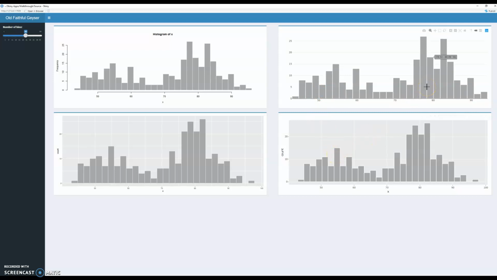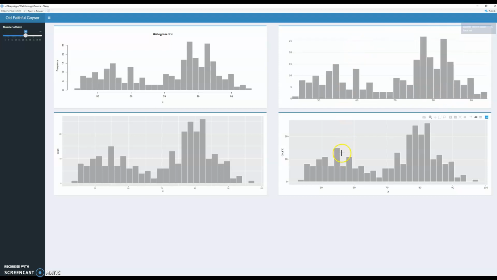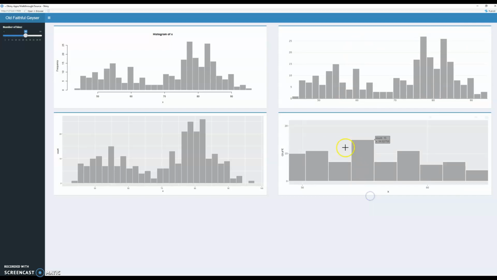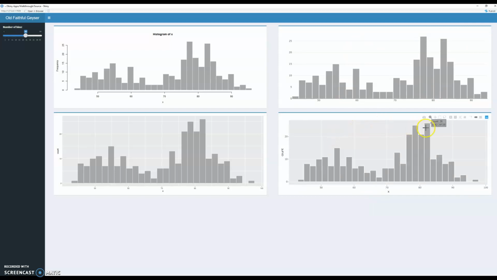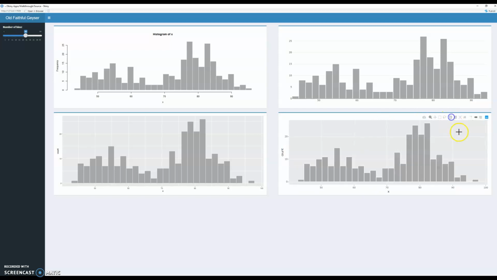I'm going to be saying this a lot, and I'm going to get tongue-tied, so I apologise now if I do. So we can zoom in to certain areas, double click, zoom back out. We can do that with this one as well. We can download pictures, we can zoom in, zoom out, reset our axes. So it just gives us that little bit more flexibility.